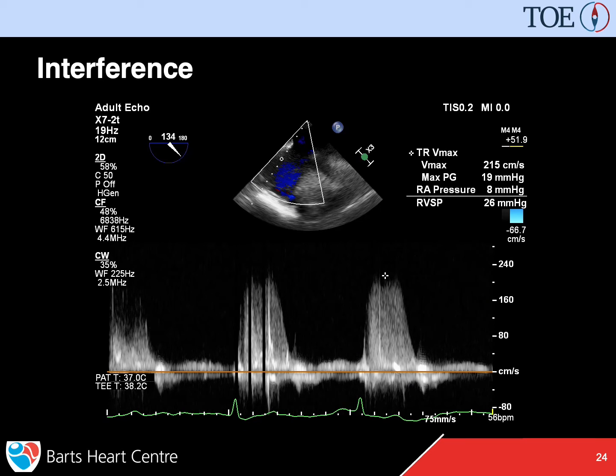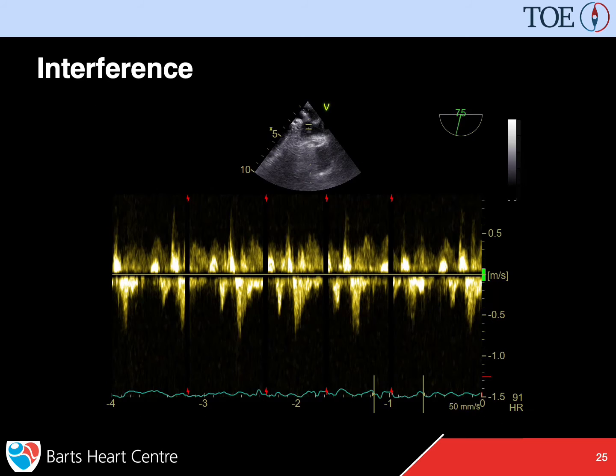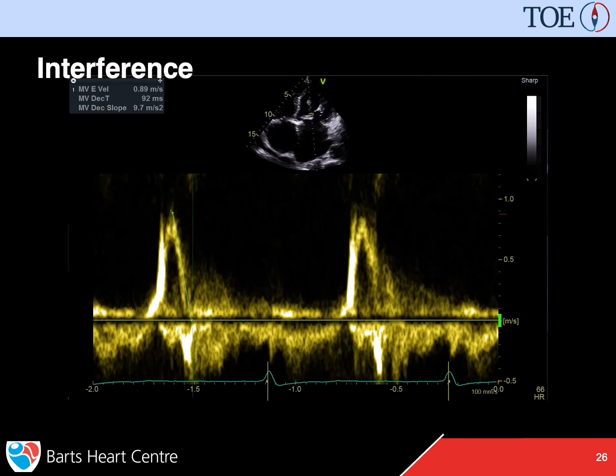Interference on your signaling can also present like this. So these beats are all right, but this one you've got some dropout, which clinically is fine because you sampled the other beats, but actually if you're going to submit that as an image would be less acceptable. Similarly, something like this, where you've got a lot of interference and a lot of dropout, wouldn't be reasonable. Whereas this, where you've got a nice clear demarcation, you can see where you're sampling. This is a good example of how to do a pulse wave Doppler.